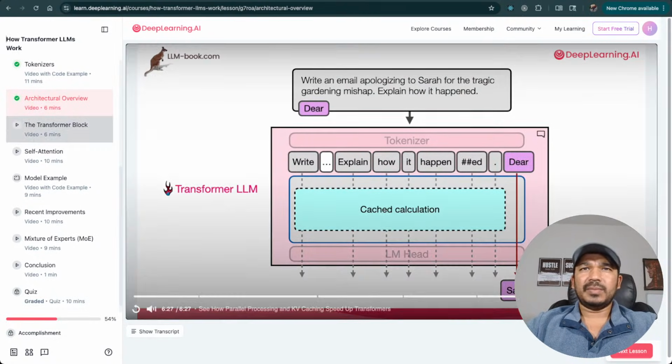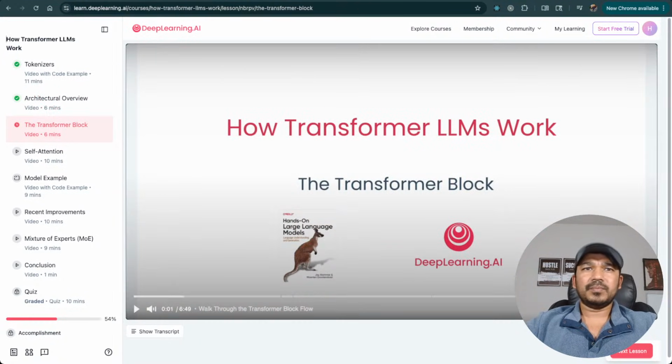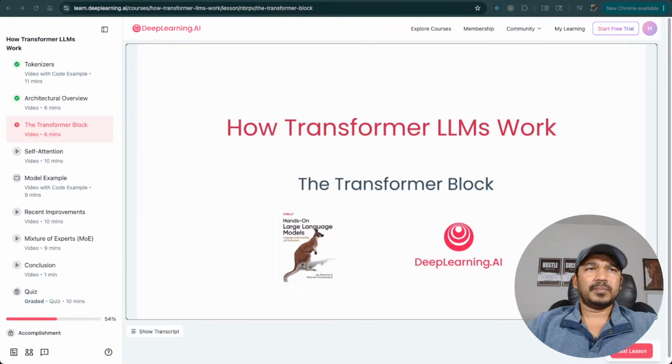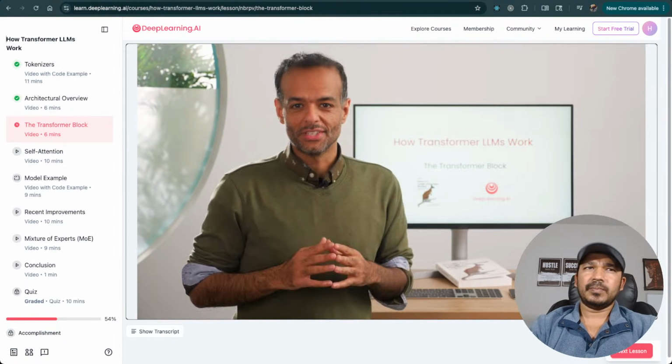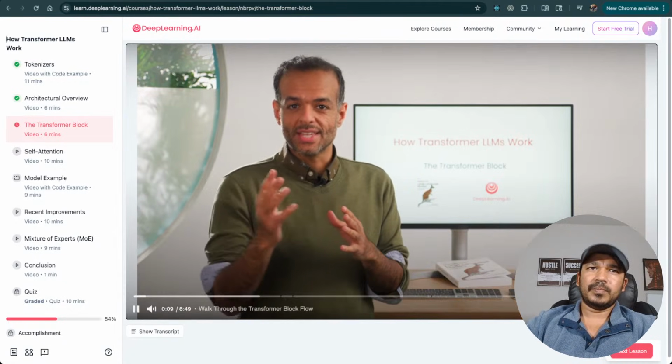Okay, so here is the transformer block. In the architectural overview of the transformer, you have learned that after tokenization, the token embeddings are passed through a stack of transformer blocks.